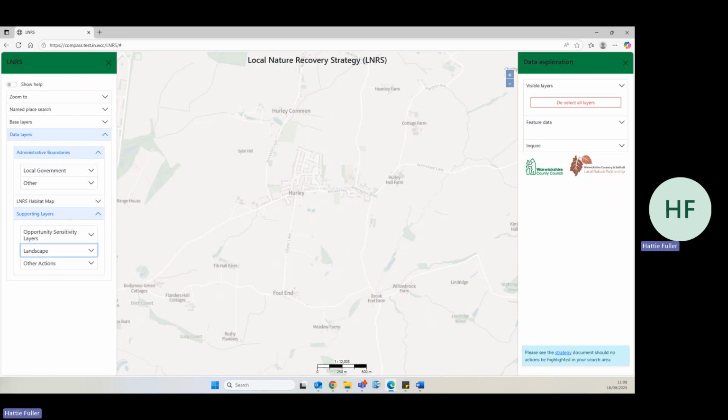These include opportunity sensitivity layers for woodland, grassland and ponds, landscape level data layers and other actions not captured within the core strategic layers. These supporting layers help users better understand the ecological setting and inform decisions about where and how to deliver nature recovery activities.